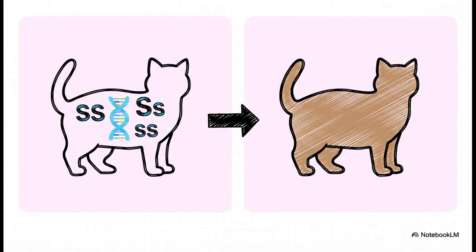All right, two other terms that are absolutely critical. First is genotype. That's the actual genetic makeup, the combination of alleles an organism has. It's the code. So if the alleles are the same, like big S, big S or little s, little s, we call that homozygous. And if they're different, like big S, little s, that's heterozygous. Then you've got the phenotype. That's the physical thing you can actually see, like short hair. And that's determined by which allele is dominant, the one that gets expressed, and which one is recessive.